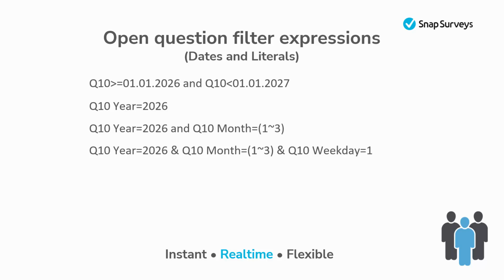We could also try and automate it a little bit using the word today. So Q10 today month would pick out anyone who's arrived this particular month. And then if we follow that with Q10 today month minus 1, that will pick out those people who arrived last month. So it's going to be dynamically picking out the current month or the previous months. And that's quite useful when you're doing your reporting, because you quite often want to report on this month and then comparing that to -1, -2 and -3.